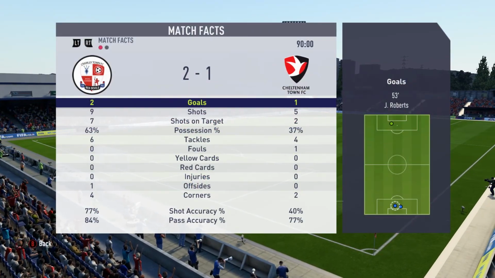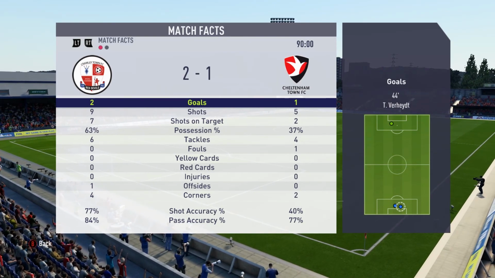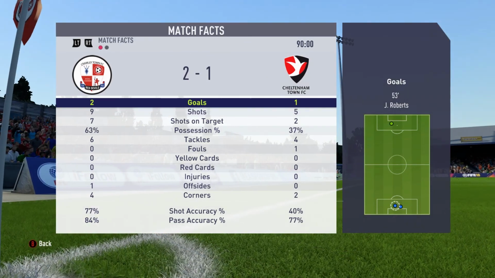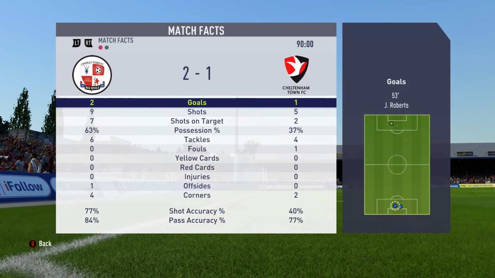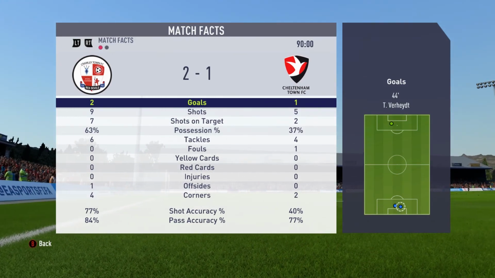Moving into today's match facts at the end of 90 minutes. So it's 2 goals to us and 1 to Cheltenham Town. 9 shots with 7 on target to us. Cheltenham's 5 shots and 2 on target. Possession heavily favoured in our side with 63% to Cheltenham's 37%. Shooting accuracy for us at 77% to Cheltenham's 40%. And a passing accuracy 84% to us and 77% to Cheltenham Town.